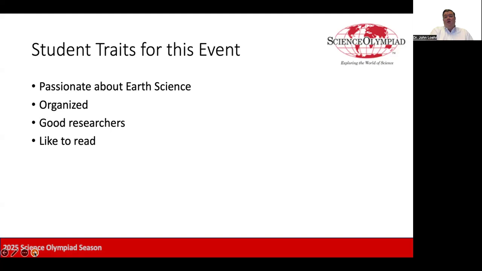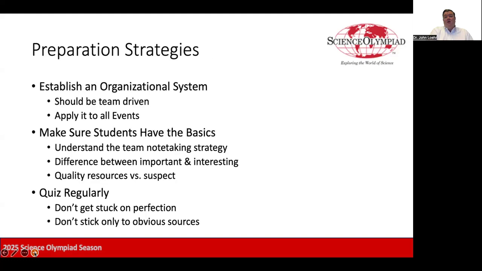So maybe even an interest in ecology and ecosystems and the relationship between the animals and the plants in an ecosystem could also be impactful here because that's going to be part of this event. It's, again, as I said on an earlier slide, it's not only about the identification.